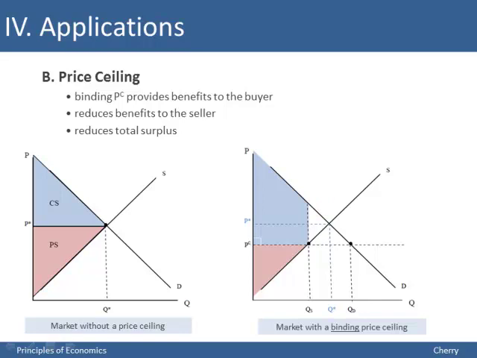On the supply side of the market, it's going to be much clearer because producer surplus is unambiguously lower. The price is lower for one thing, so all sellers are selling at a lower price, so that has reduced their producer surplus, but it's also pushed some of the producers out of the market. So you've lost a number of sellers, but the remaining sellers are also receiving less surplus.